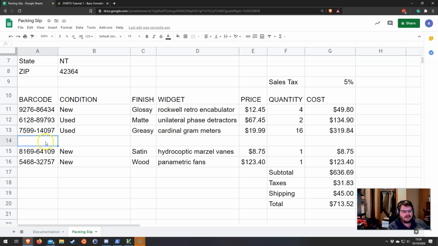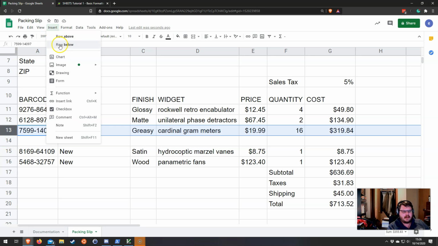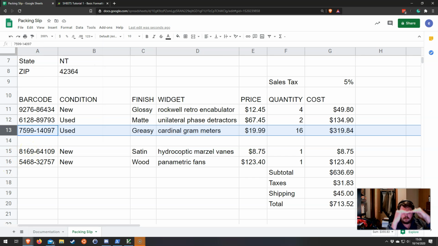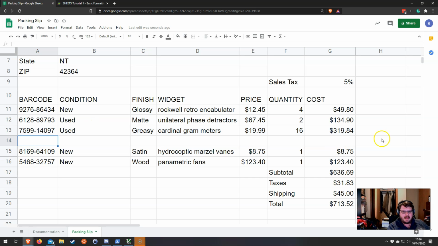Sheets did. Normally you'd have to select an entire row, hit insert, and then select the row below, and then it would push the whole table down a little bit. Sheets automatically realized that I was about to violate the integrity of my table and just pushed everything down, which is really, really slick, and I didn't know that it did that. So you learn things in real time, which is neat. So we're going to add this one in.